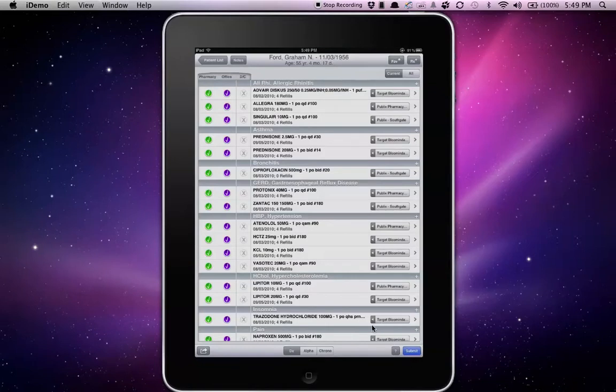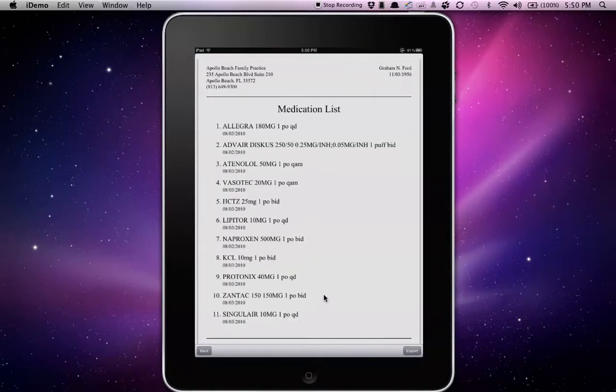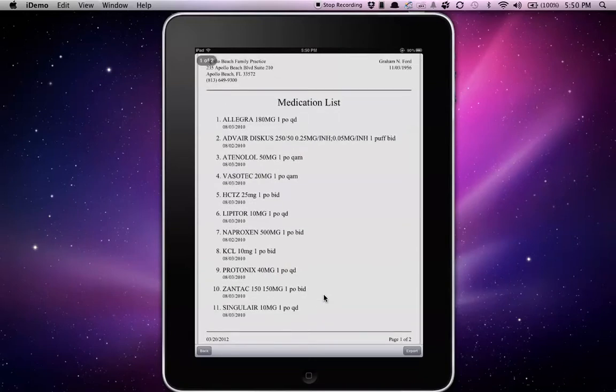Now, I may also want to print one of these out, and so what I can do is preview this submission. This is called an action key, by the way, in Apple lingo, but this is a preview submission, or I could just print out the med list. And you can print to specific printers directly from your iPad. They have to be what's called AirPrint compatible. They're made by many different vendors, HP, Brother, and many other printer vendors, and Apple has a list of them on their website if you just do a search for AirPrint. But right here I could print this out, and now I've got something that is added to the med list very easily.